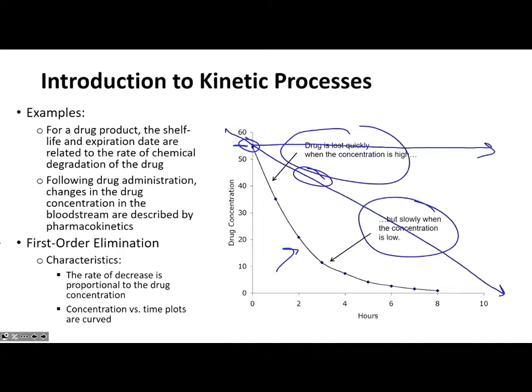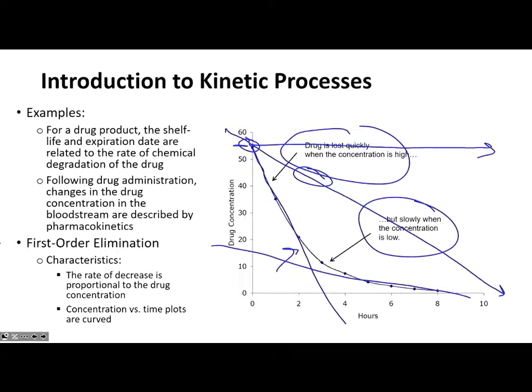Which means at the beginning, when you have all of that 100 milligrams of drug, the rate of elimination is faster because there's a high concentration. That's why if you look at the slope here, it's pretty steep. But why is the slope over here way further down? Because as you lose more drug, the rate also decreases. When there's less drug, the rate of its own elimination decreases.